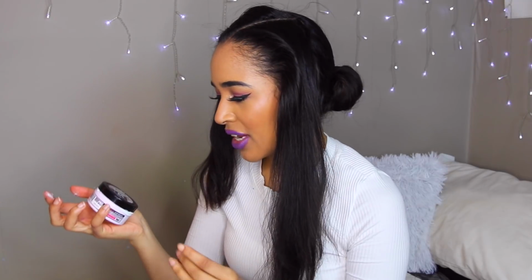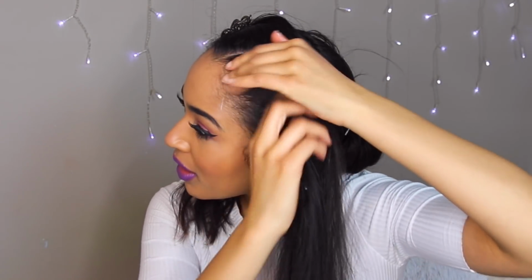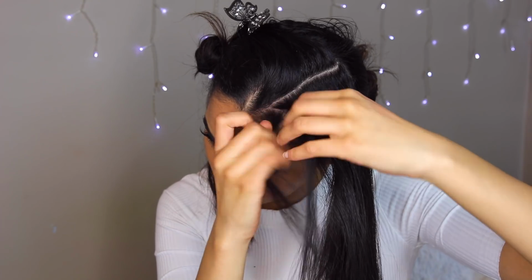I'm actually going to use some of the L'Oreal Stylista Pixie Wax Cream for this side of my hair, just to help the braids stay in place. So I'm just going to sweep that up here. You can see already it's getting my hair to stay. So now you can actually get started with the braid.